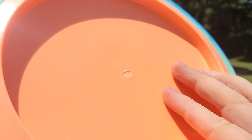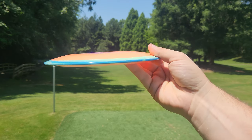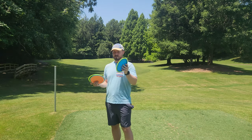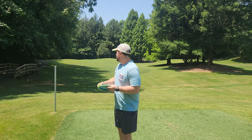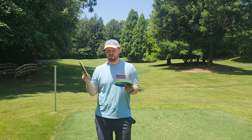This one is embossed 158 and it also has a very nice and substantial dome on it. My biggest complaints with the special edition Time-Lapse and the prototype Time-Lapse is that they were too flat and they were too stable. I drilled this one into the pavement 100 times, so now it gets a little bit of turn in the mid-flight, but it's still pretty overstable considering what I did to it.